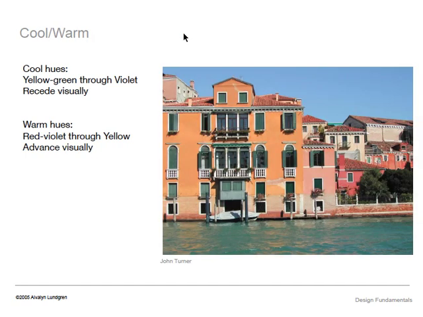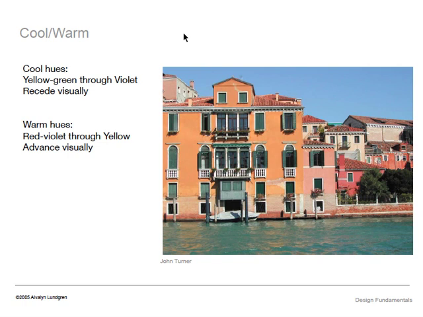So here we have a photograph that makes use of the cool and the warm. The warm facades of the buildings advance against the coolness of the sky, and they even advance before the muted earth tone green of the water. And so the first thing we notice is the facade. We're not sitting there saying, okay, what's advancing and what's receding? No, we're not doing that. It's what you notice first.